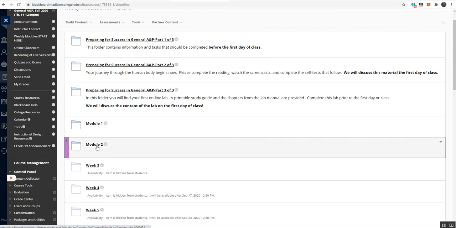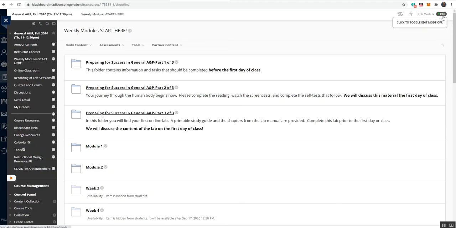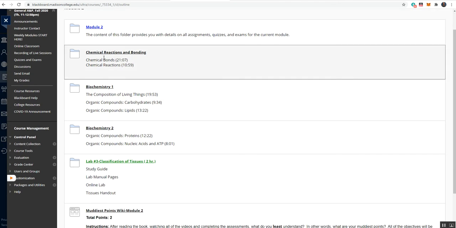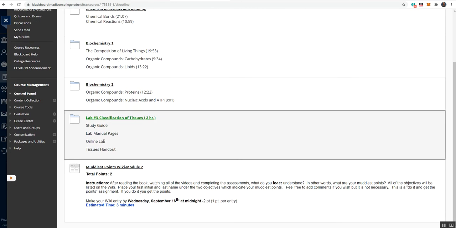I'm going to go back to the module. So again, all of your screencasts are in these folders as shown, and your lab will be here as normal.